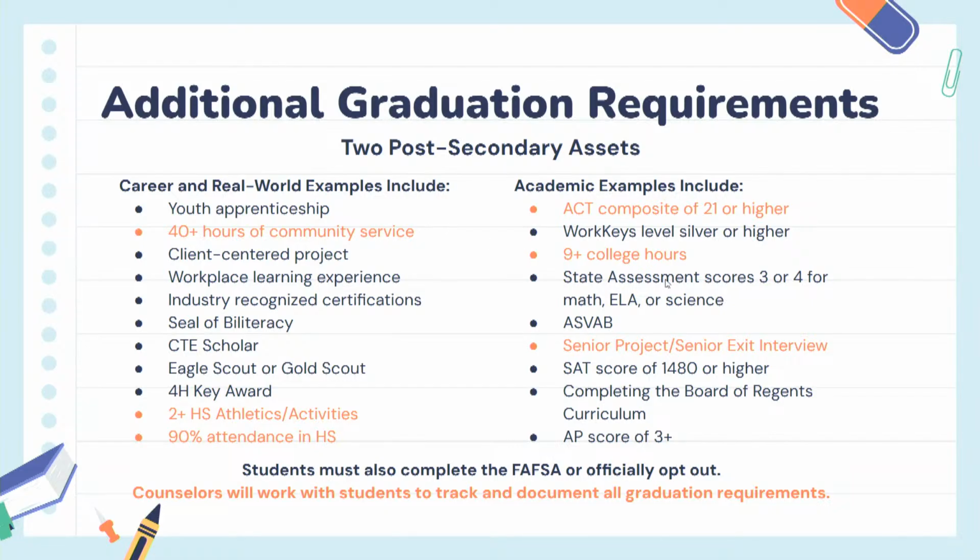State assessments are going to be... Eventually you will take state assessments. If you get a certain state assessment score, that can count. If you get a 21 on your ACT, which is what you need to get into a lot of Division I colleges, like K-State or Shaw State, that will also count.